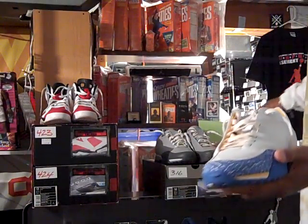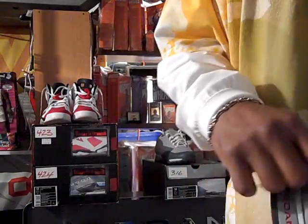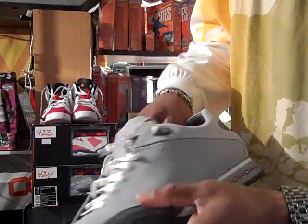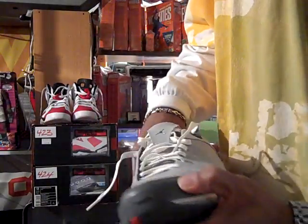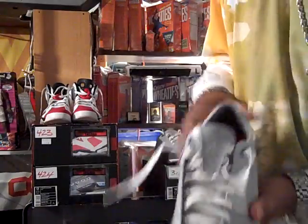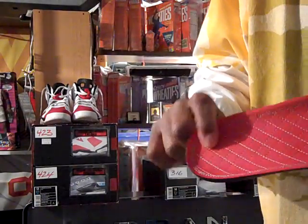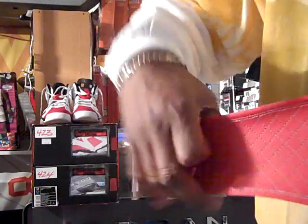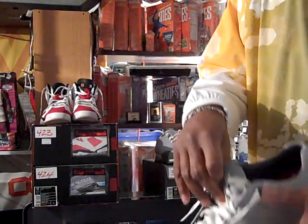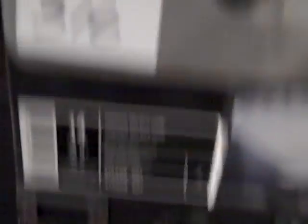I get a lot of compliments on these shoes. There is also a gray pair that is suede on the inside, with tumbled leather and perforations on the outside, and leather around the toe box area. Once again, we have these buckeye colors. It has the same insole, nice and thick with Jordan written across it. These are some of my casual shoes that I wear with casual wear. This is shoe number 316, which you will see later down the road.